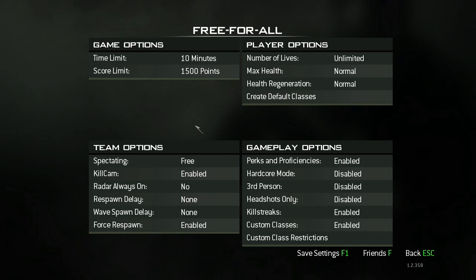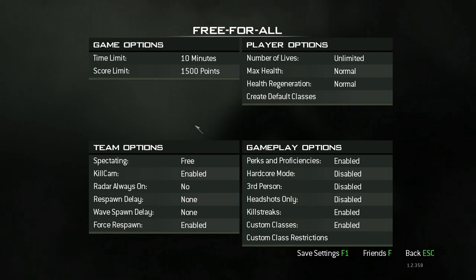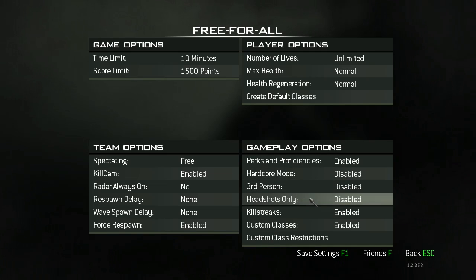That is something that blows Battlefield out of the water in terms of the sheer number of ways that you can play this game. Which is actually why I kind of want to play it. Because I like this flexibility. But I can't play it, because the PC version is bad. Headshots only. What a great way to practice. I mean, it's kind of like a weird version of Instagib.